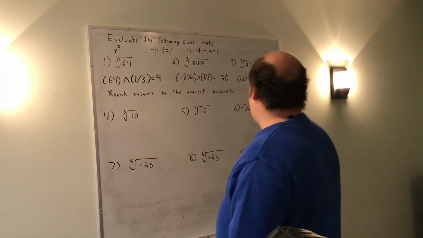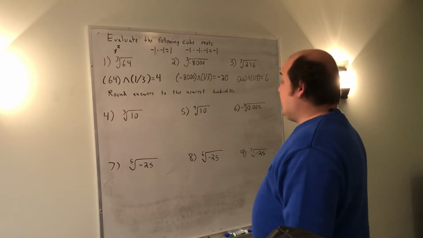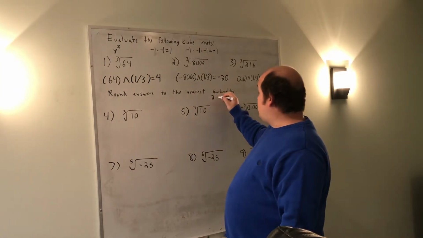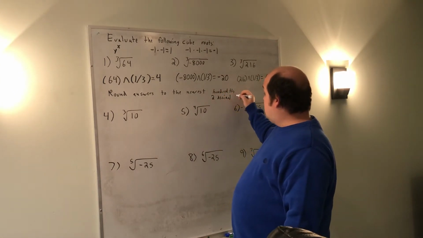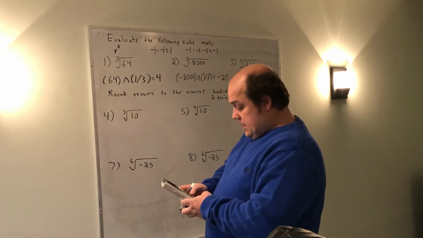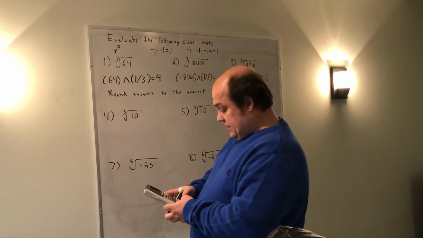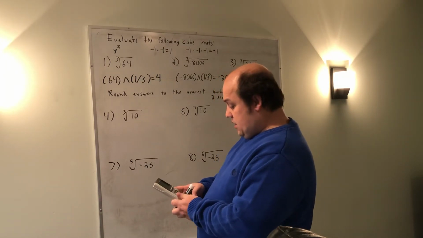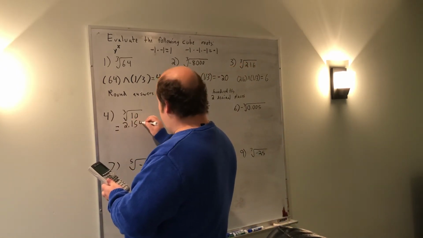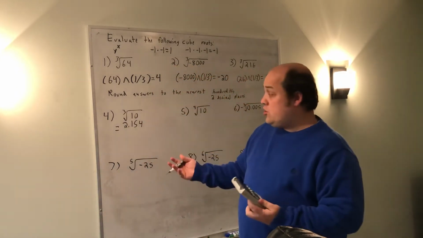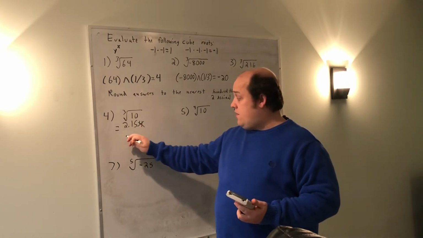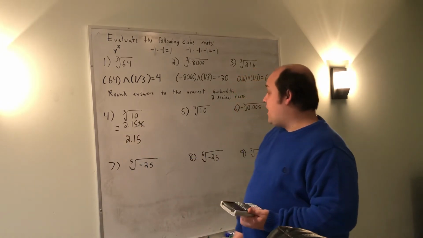This next section, we're going to be finding different numbered roots. Here it specifically says round to the nearest hundredth. Hundredth is another way of saying 2 decimal places. So I put in my first one, parentheses, 10, end parentheses, to the power of parentheses, 1 divided by 3, end parentheses, and I get an answer of 2.154. Again, we're rounding to 2 decimal places here, so this is the 3rd decimal place. Since it's lower than 5, I can just keep my answer as 2.15.